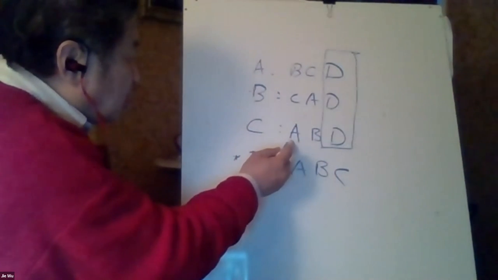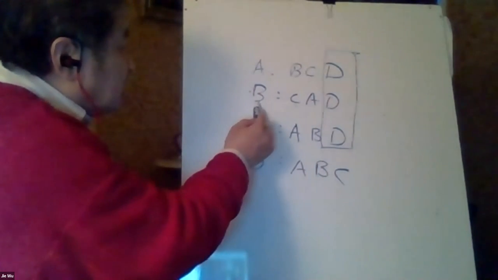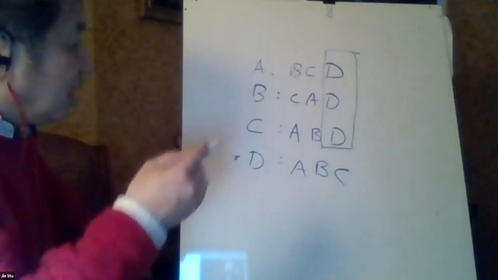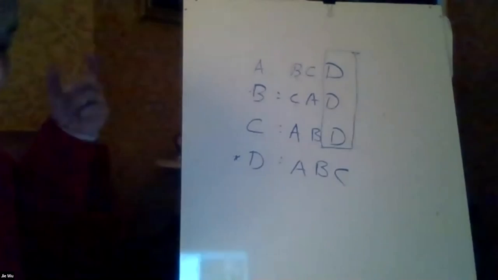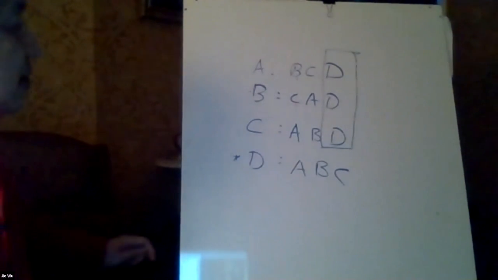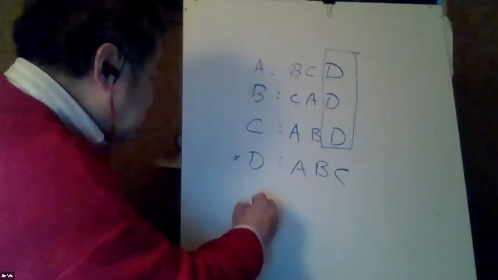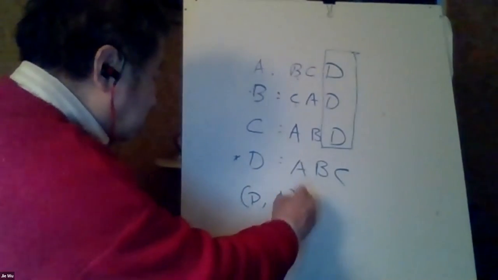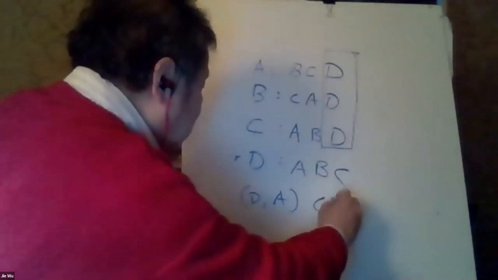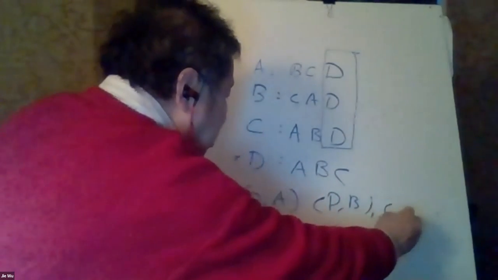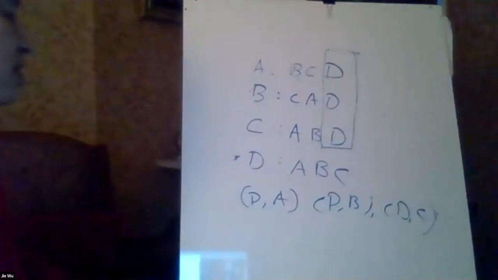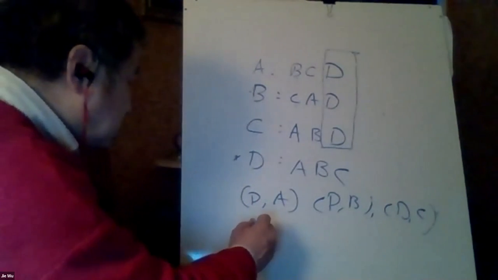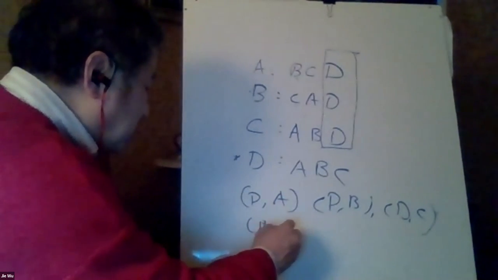For example, A is the top of C. C is the top of B. B is the top of A, that's the key. That means every other person is ranked number one by at least one person. So now let's look at the scenario. No matter how D is paired as roommate with the others, like D and A, D and B, or D and C, it will not be stable, because when you have this situation, B and C will pair, right?